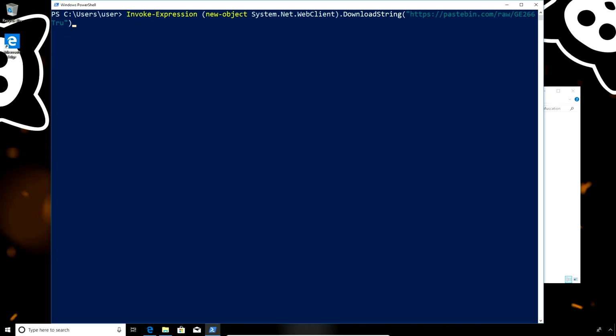Okay, on my screen here, you can see a PowerShell console. As you know, PowerShell is used very often during penetration tests or during real attacks. There are many benefits of that approach. For instance, you can use PowerShell to download external code from the internet and execute it in memory. And I have prepared a small example of that. So let me show you.